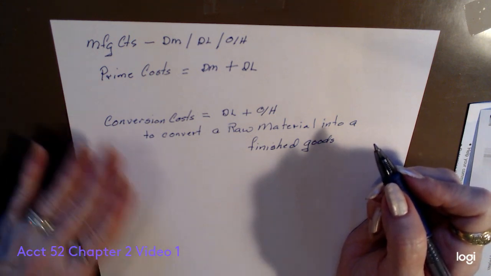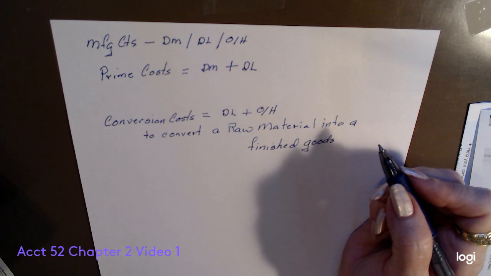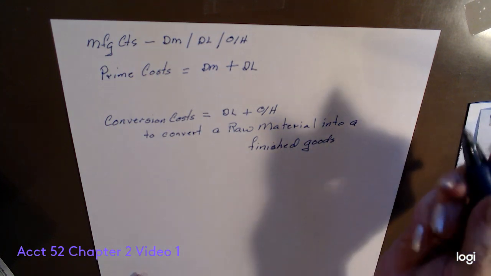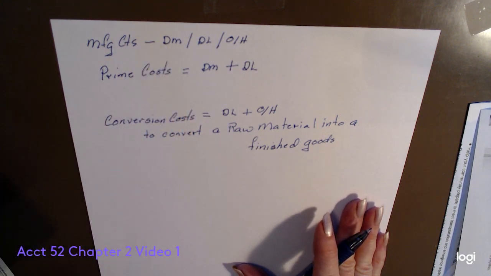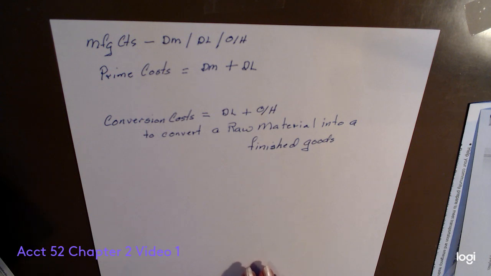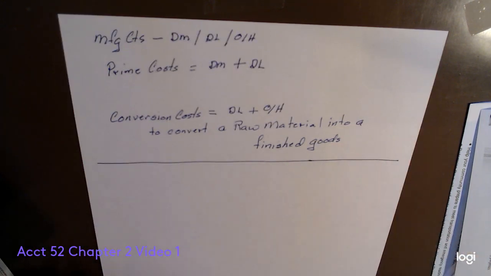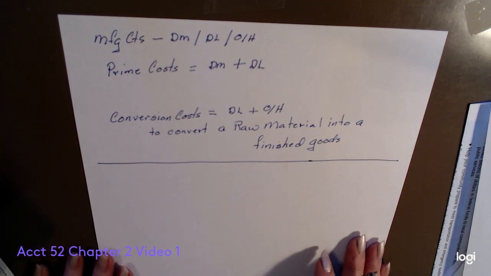So when we get into process costing, many times we separate our costs between direct material and conversion costs. We've already talked about non-manufacturing or period costs at the bottom of page 49, so we're not going to take another look at those. Again, we're just talking about some of the terminology as far as a company is concerned.